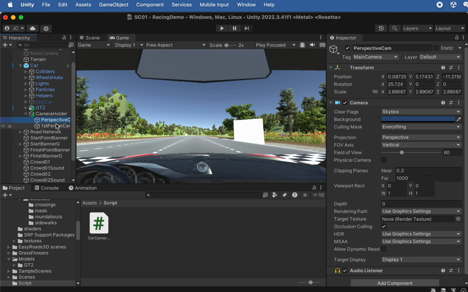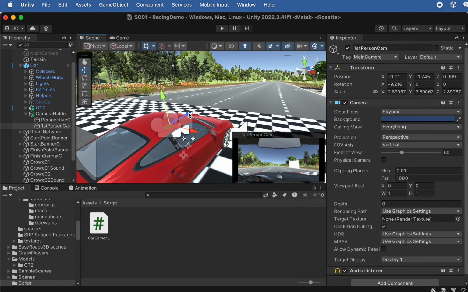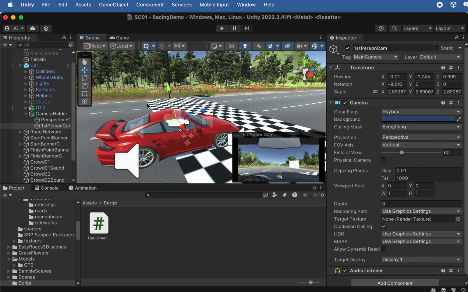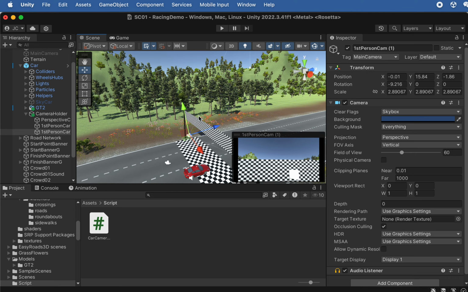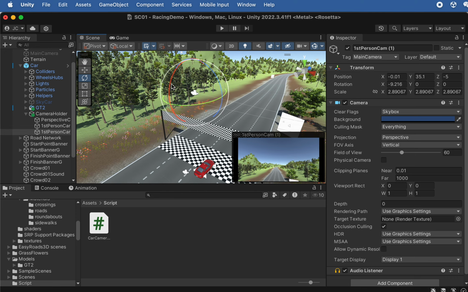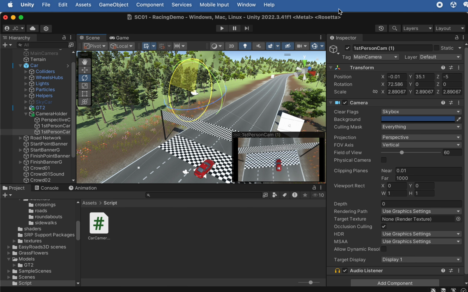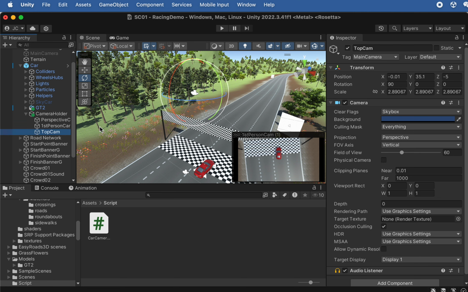So now let's do more. Let me go to the scene view. So select the first person camera, hit Command D to make a duplication, move it up all the way to the top, and then rotate it, look down. So this is the top view. Here we can just manually change it to 90 degrees and rename it to top cam, and let's see, yeah, it's good. So we're going to also bring it forward a little bit.